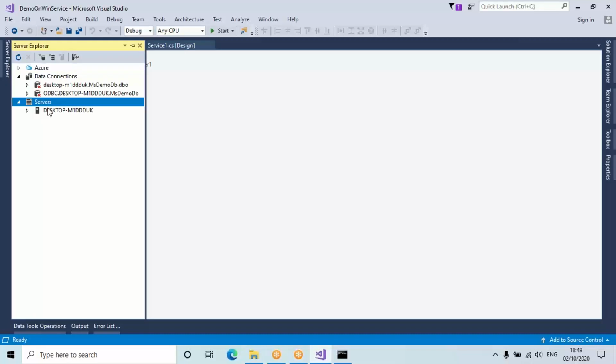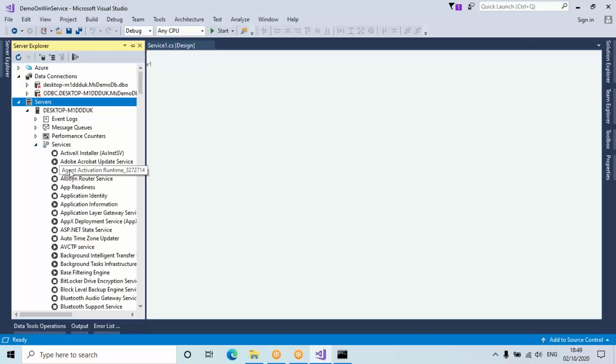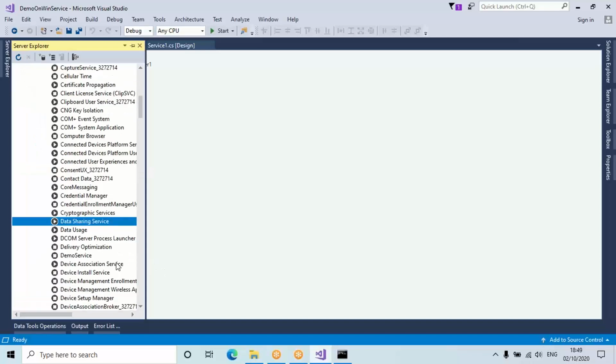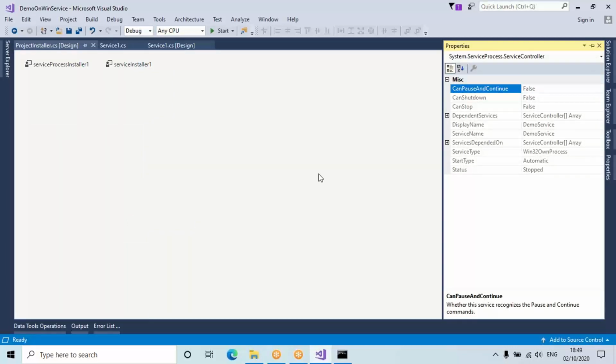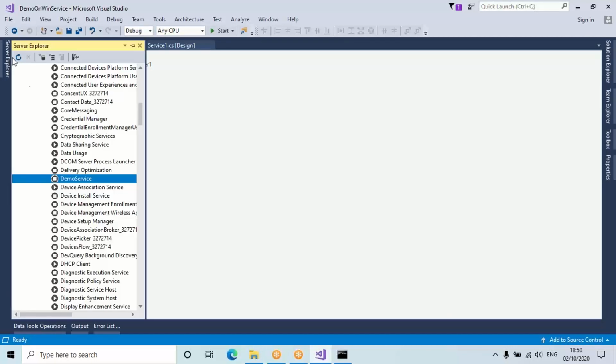Servers, server name, Services, demo service. Here I have. So using this demo service also, we can control our service.